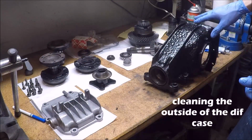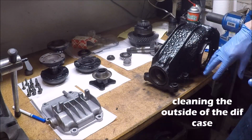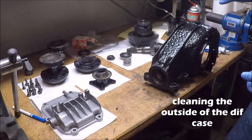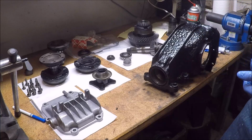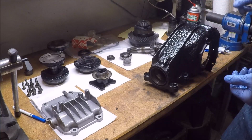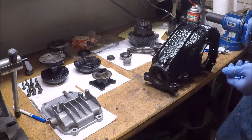I took it apart and sandblasted it, cleaned it up, took all the gunk off of it. Now it's ready to go back together, and so this is my video showing that.